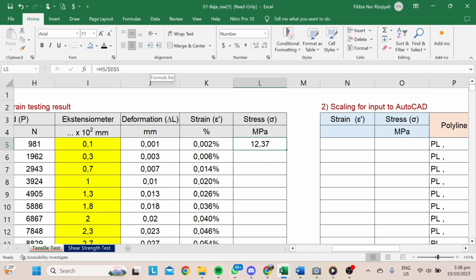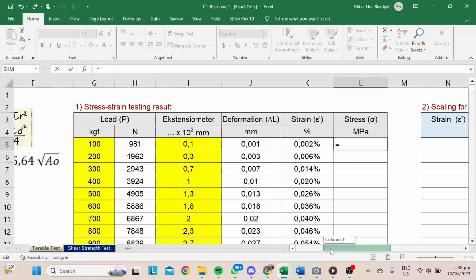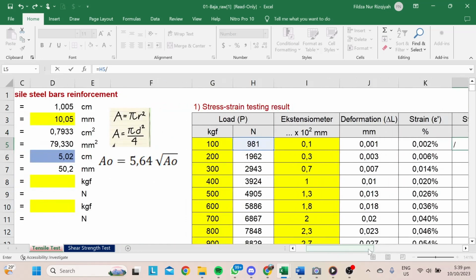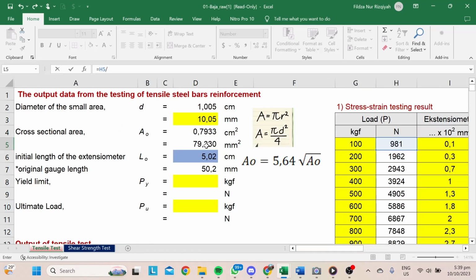So to determine the stress, we'll use the load in Newton, divided by the cross-sectional area in, don't forget, millimeter squared.